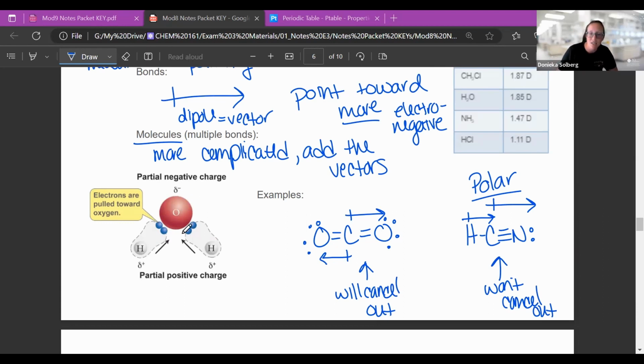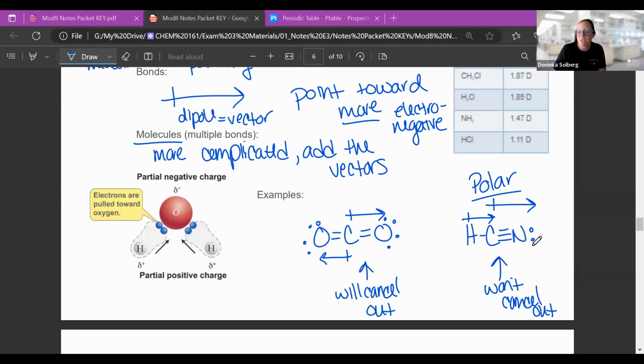But since oxygen is much more electronegative than hydrogen, the vectors look like this. They point toward the oxygen. And when you add vectors together, whether they cancel out or don't cancel out tells you if something is going to be polar or not. Again, I will get more into that later, but carbon dioxide is linear. So its vectors, this vector and this vector, are the exact same size because they're the same, carbon to oxygen. And they are in the exact opposite direction. So they cancel out. So carbon dioxide, the whole molecule, is actually non-polar because its dipoles that we draw cancel out.